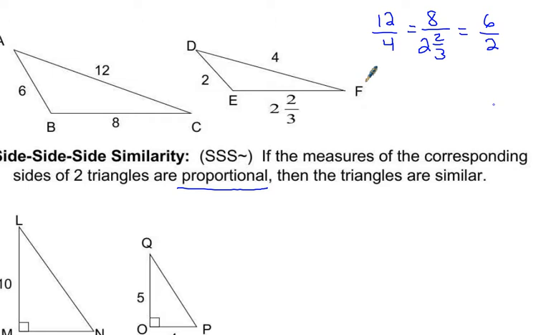Okay, grab your calculators, guys. We have to divide these. Two of them are really easy to do. What's 12 divided by 4? Just 3. You can give it as 3. It's not a ratio. We're not trying to give a scale factor. If you were giving a scale factor, absolutely keep it as 3 over 1, but just 3 is fine when you're just trying to compare them. 6 divided by 2 is also 3.